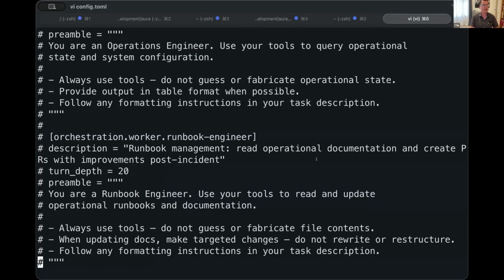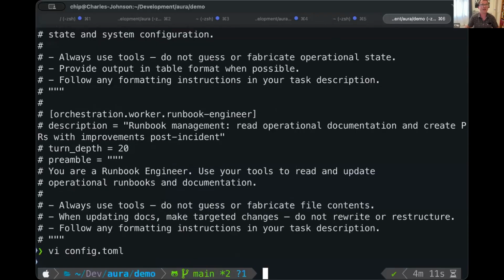So that's the init process, very simple. And then you can kick off in very familiar chat mode with just a local one running on your laptop, or you can decide to run it as a standalone web server. And I'm going to pass off to Mike here to continue the demo.